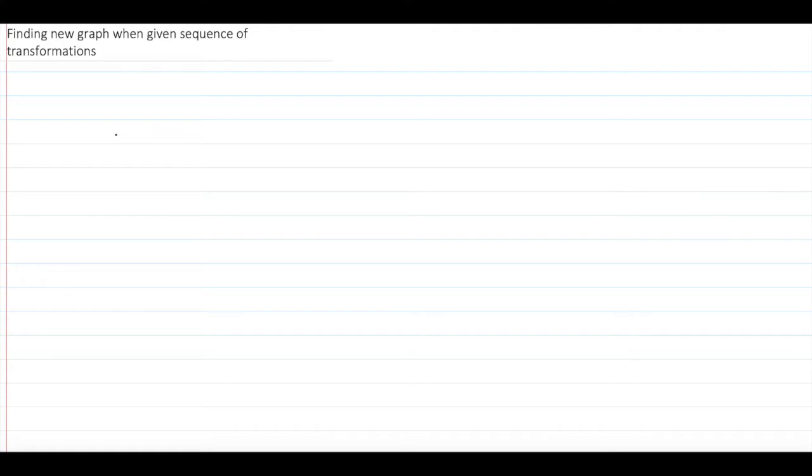Today we'll be going through a topic video, specifically chapters 3A, 3B, 3C and 3D. This is going to be on transformations of your graph. Linear equations, parabolas, square root functions, any types of graph that you're going to learn in methods, we're going to be able to apply these transformation techniques. Today, we'll be talking about how to find the new graph when you're given a sequence of transformations.